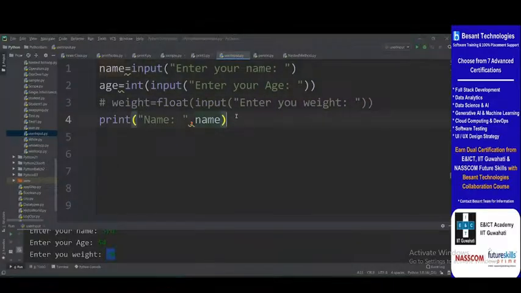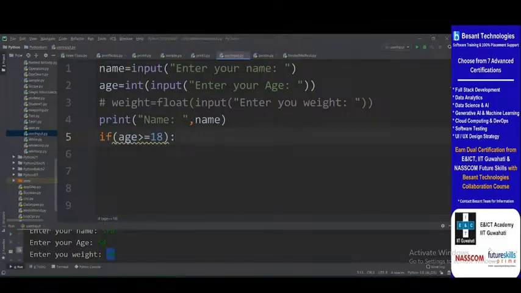Okay, no need for wait here. Okay, now if age is greater than 18, or including 18? Greater than or equal to? Because including 18 and above 18, so greater than or equal to 18 are eligible for voting. You should always remember that an if condition should be followed by a colon; it should end with a colon. That is the syntax. Okay.